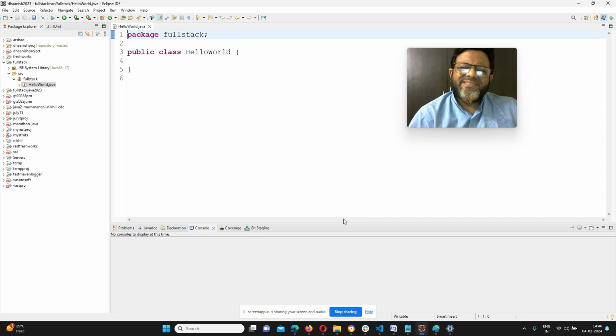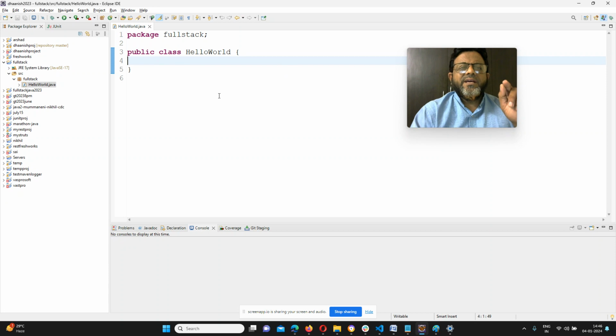So what is this? Don't ask any question. I want this to run. I want to make this work. Now I'll show you very simple stuff. Now place your cursor here. Cursor means this blinking one. You can have it anywhere, but place it in between these two brackets. Now press Control and space bar.